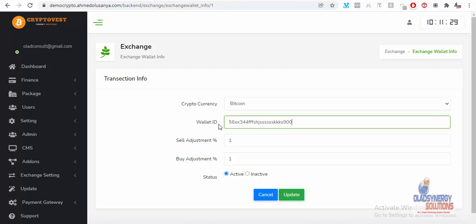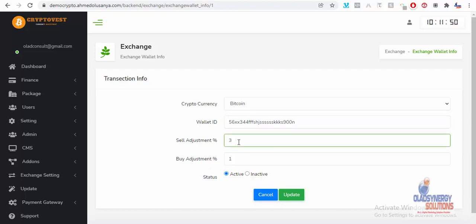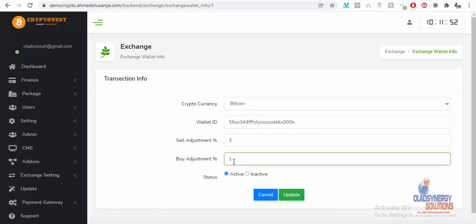So sell adjustment. Sell adjustment means that if you are selling Bitcoin on your website, plus or minus, there should be an adjustment, in the case of maybe currency drop or trade drop, so you need to adjust. You need to create a selling adjustment like 1% or 2%. You can just give 3%. Then if they are buying, you can put 4% or 2% depending.